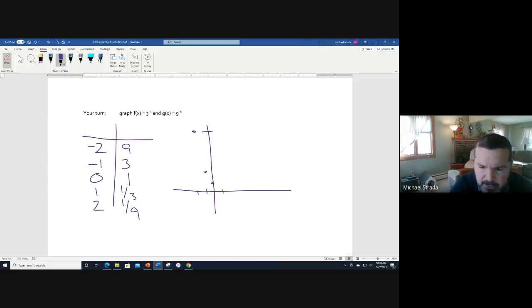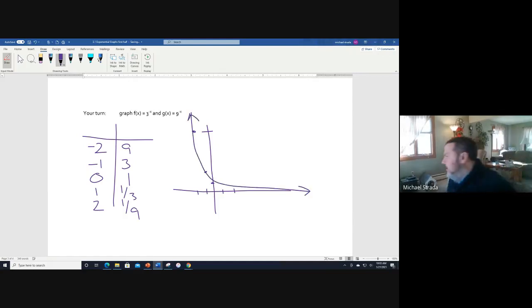1, 1/3, you visualize, is getting smaller. 2, 1/9. So basically what we're looking for is enough to give us the shape of the graph. So eventually, that literally is going to be what you have to graph. That's all I need to say, because that will give you enough information on your asymptotes, and on increasing and decreasing and the like.